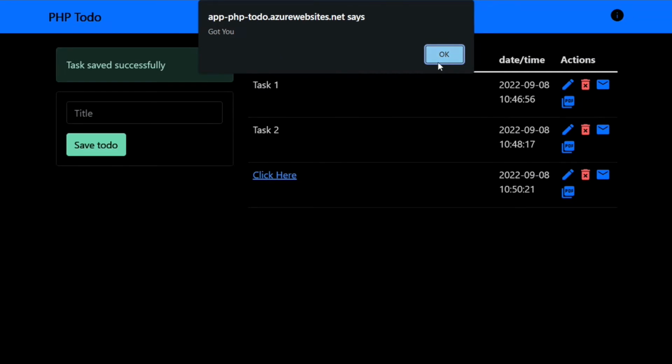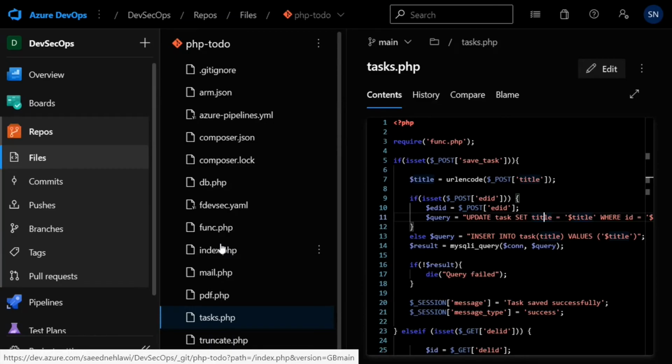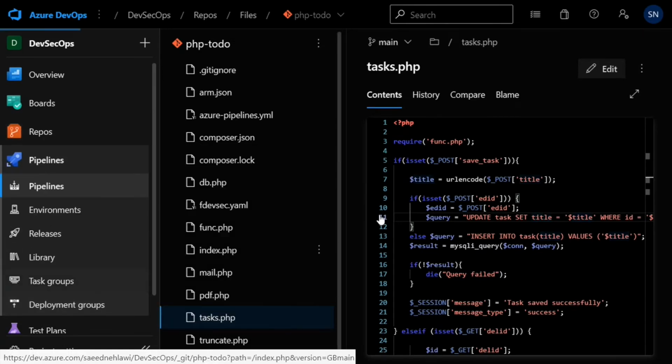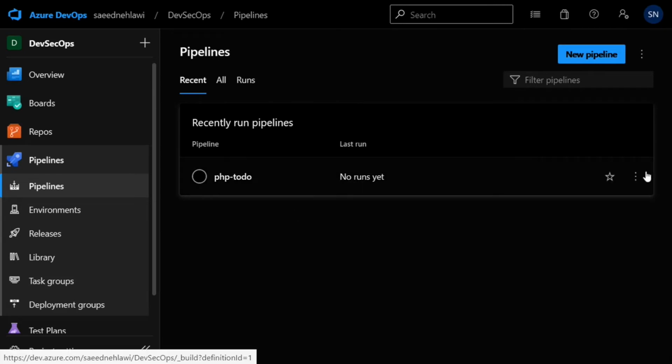So this application, if I go back here to FortiDevSec, is already integrated into a DevOps pipeline. If I go to my pipelines, here is a pipeline for the application.